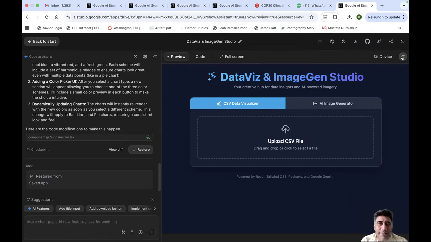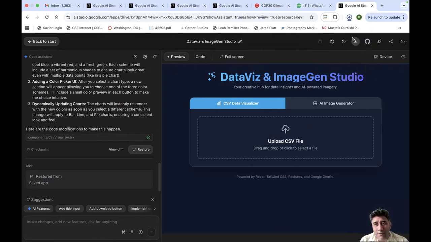When you reload the app, it basically goes back to 0 and starts from there, or whichever version you are currently on, it basically goes back to that. That is one way of going about it. You can also copy the app and make another copy of it. You can also download the app.